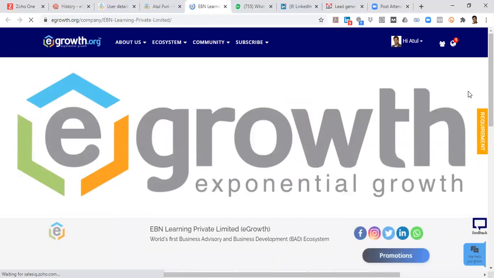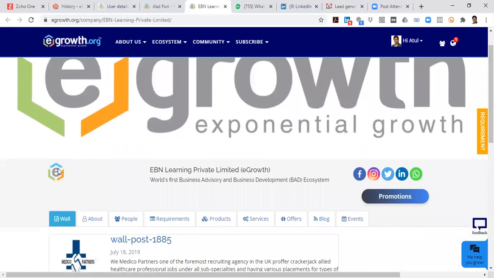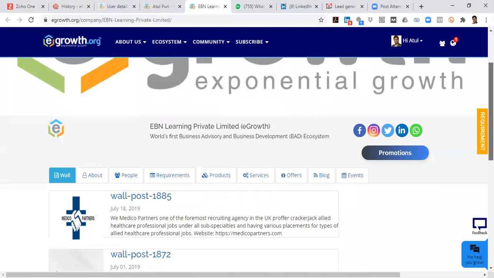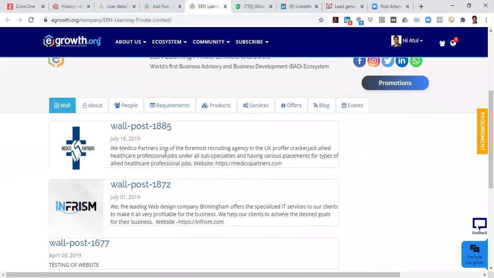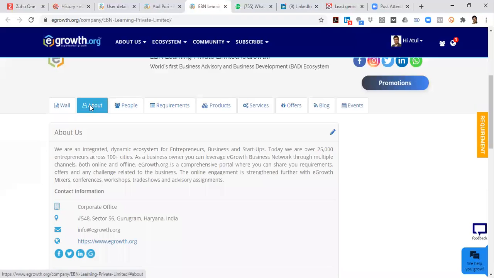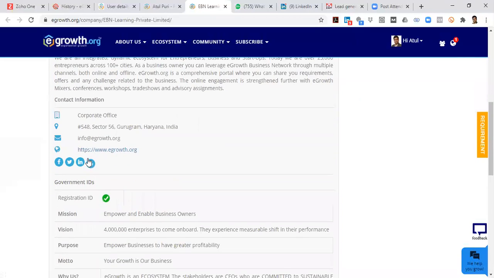These are the details. So this is the banner of our company. This is the logo of our company, the name of the company, what the company does, the social media links of the company. All right. Sorry, these are not the social media links of the company. You can share these to these platforms. Okay. This is the wall where we keep on posting our various updates. This is about the company, wherein the details of the company are over there.